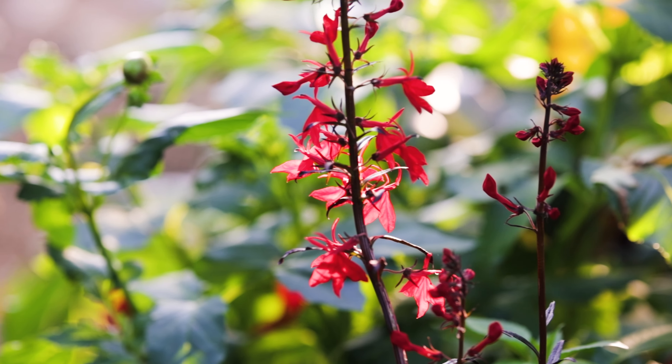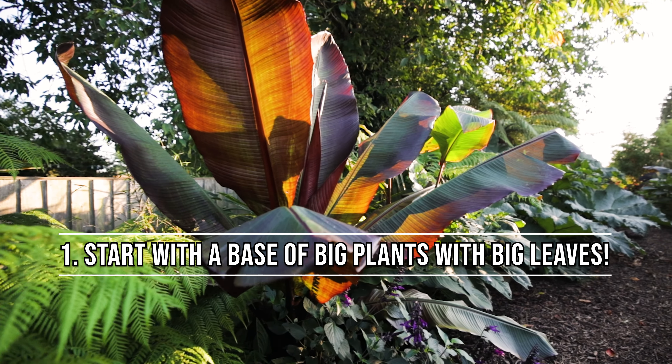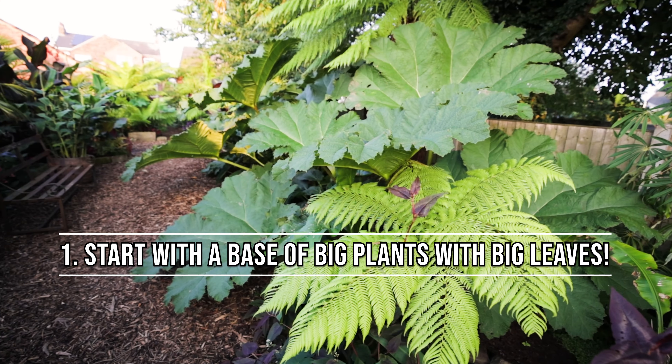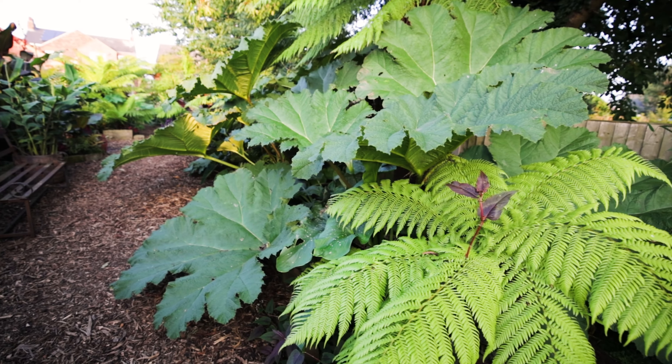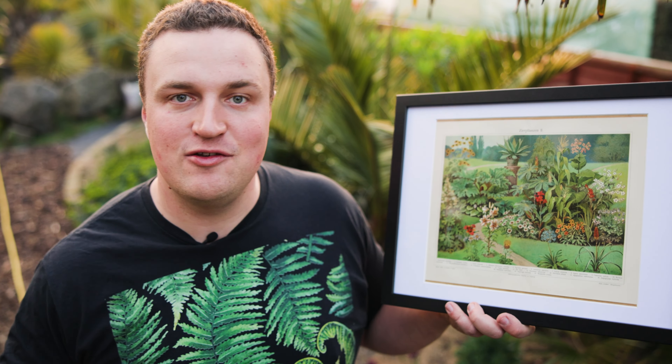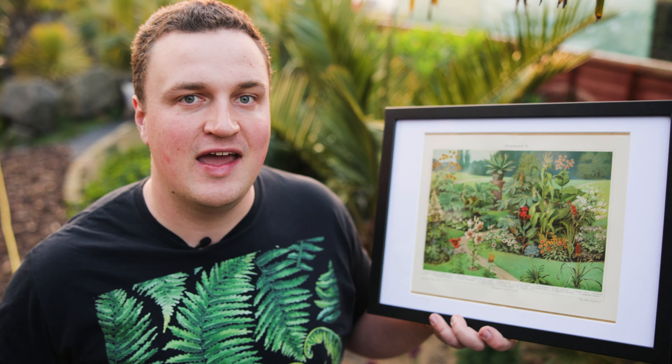Today I want to talk about three simple summer garden tips — tropical garden design and planting tips inspired by this picture, I hope they'll help you out. Tip one: a tropical style garden is all about the big leaves. Whether you want to grow a vibrant tropical garden or a more densely packed jungle style garden, it's all about a good base of strong leaf forms and especially a lot of green. Even though this picture is a hundred years old, a lot of the same trends and styles are still definitely here today. Creating this garden doesn't have to mean that every plant is an expensive or rare exotic, and it doesn't have to mean they're tender and need a lot of special care. Any plant works as long as you combine them the right way and really pack them in.